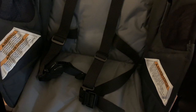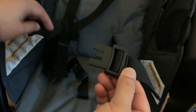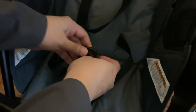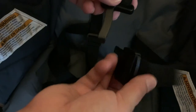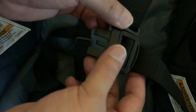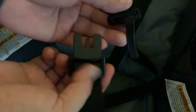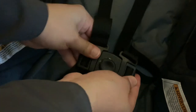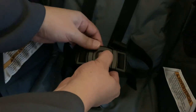This is also secure. These are the straps — the upper strap, the side one, and the center one. The center one has the button in it. This is how you assemble the straps: just connect the upper and side part, then insert it into the central one. Do the same for the second part, and this is how it is safely secured.